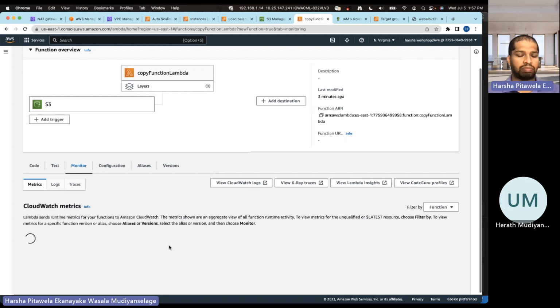We can see the metrics for Lambda functions also, like how many times this function got invoked and how much memory it used. You can see all those things in the metrics.